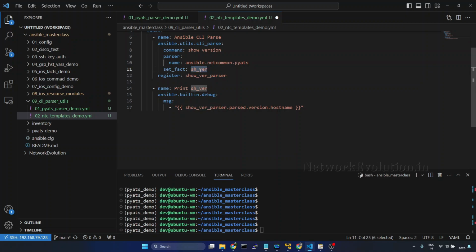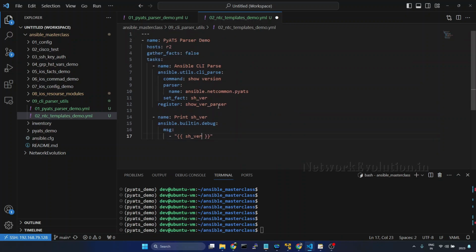We'll take the set fact. Here we'll be getting the exact parsed data. So I'll give show version, and here we need to change the parser name to NTC_templates. I will save the file.